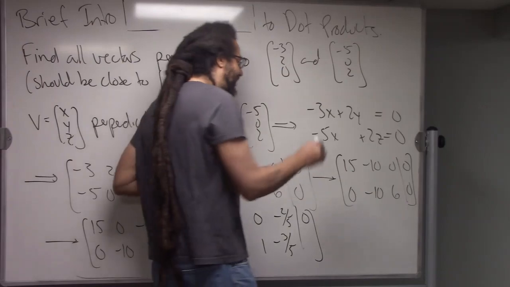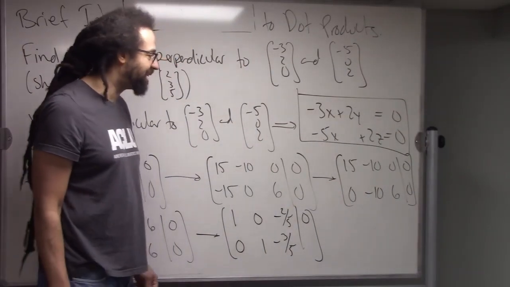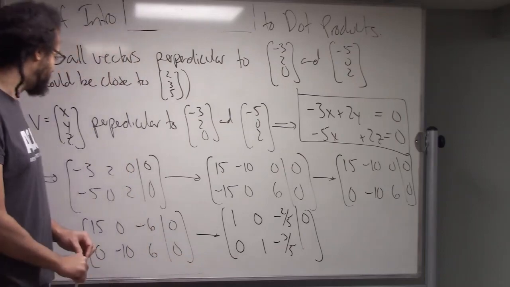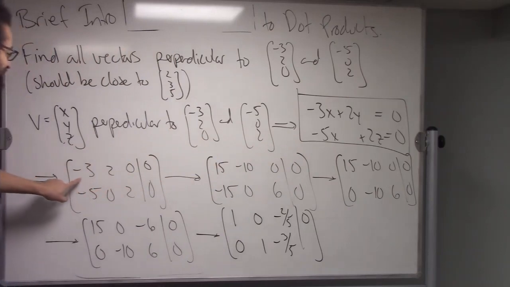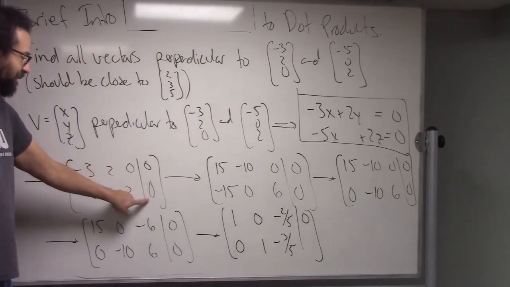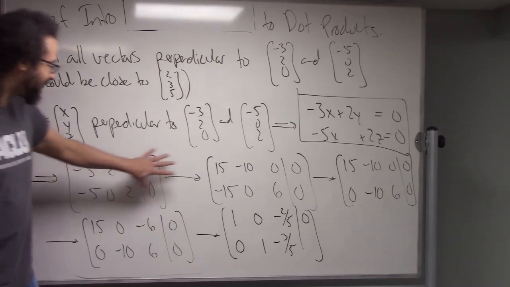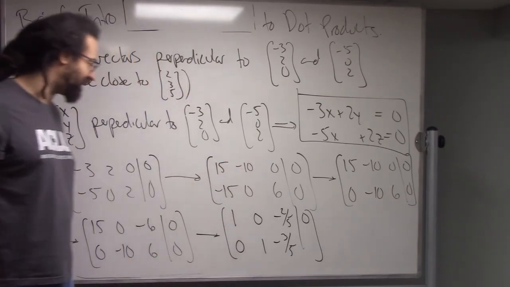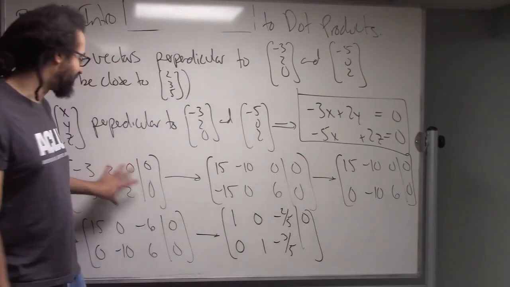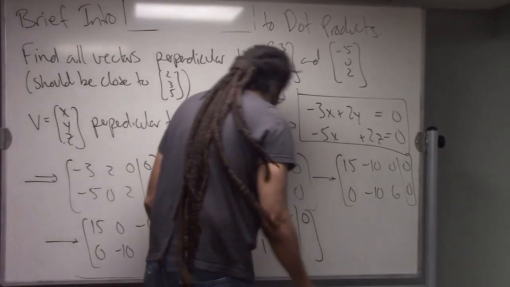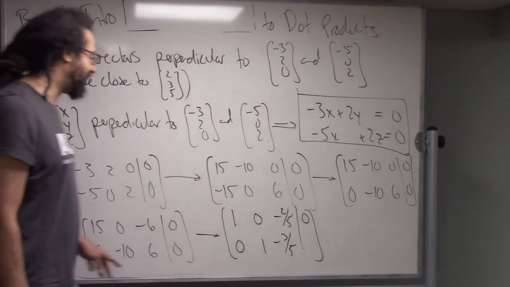And now what do we have? We have a homogeneous system of linear equations. So now let's go ahead and write this thing as a matrix. I'll go ahead and augment it with 0 so that we're aware that we're solving an equation. So now I'm going to take this thing and put it in reduced row echelon form. Take this matrix, put it in reduced row echelon form, and now you can see exactly what the solution is, right?